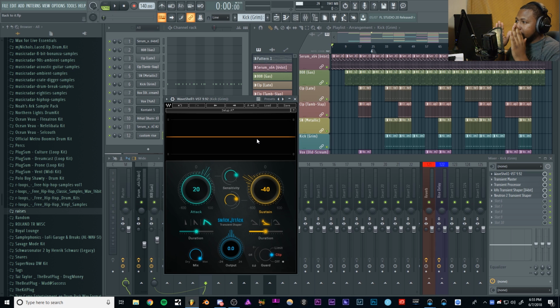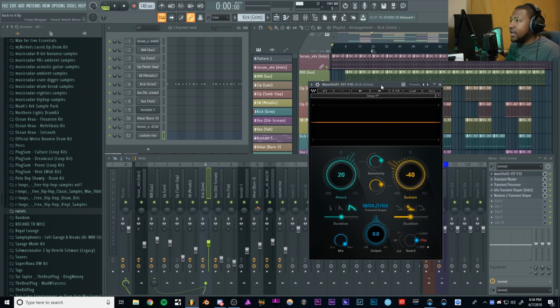It allows you to shorten the tail up or lengthen the tail. So you can make it sound wider or longer, more reverb, or tighter, or you can make it sound more punchy, or more subtle and more ducked down in the mix. And that's why I like Transient Shapers, because when you're dealing with percussive instruments, it can easily get you the sound you want and make your stuff hit harder and punch a little bit better without having to do any EQing or anything like that.